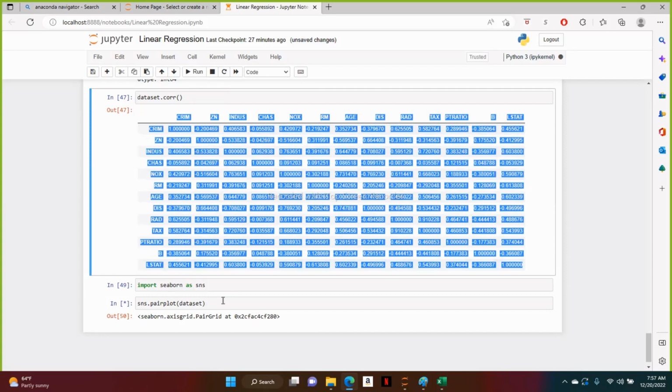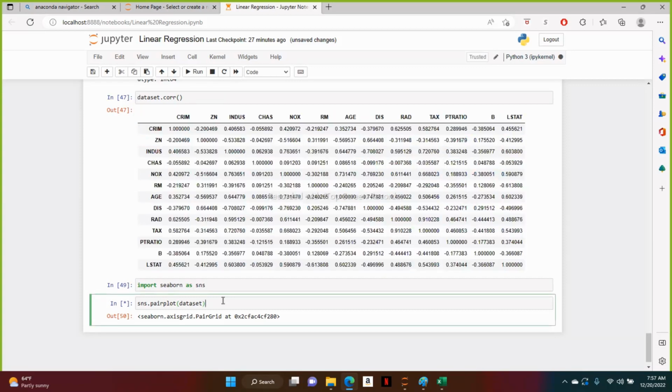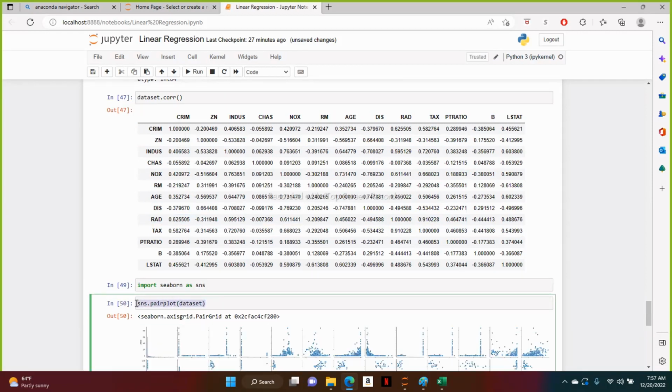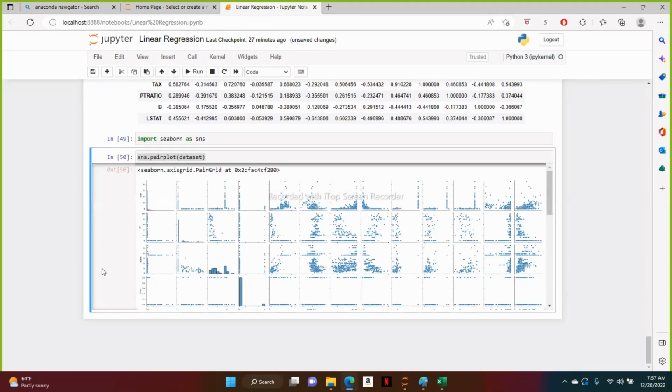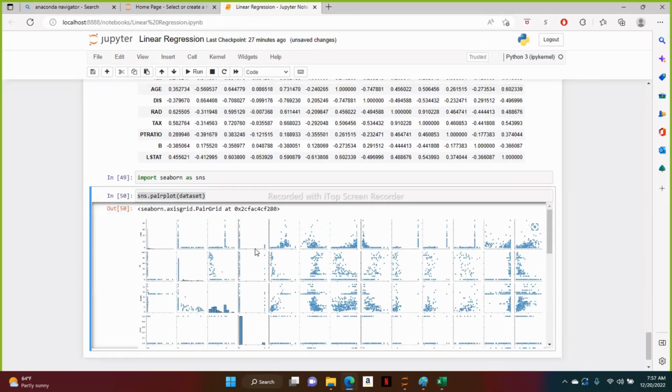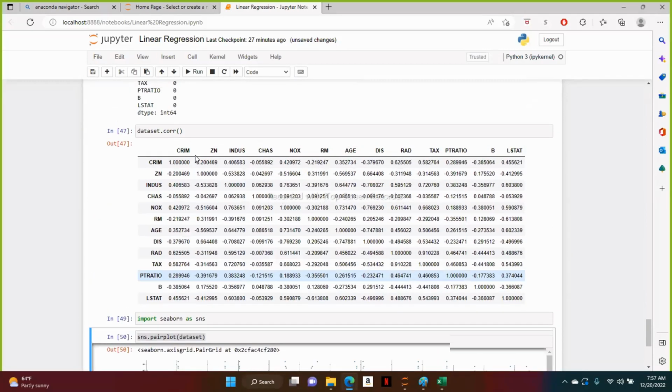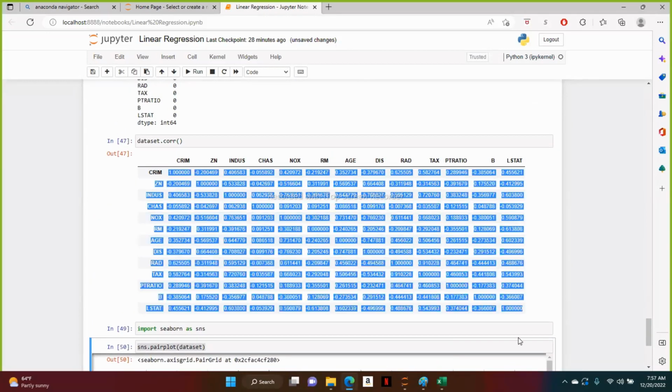What happened? Okay, I got it. So how many diagrams are there in this particular record? We have the same number of diagrams as we have here, so it is doing the same thing.